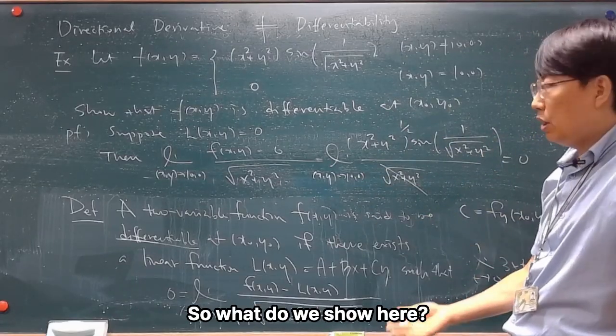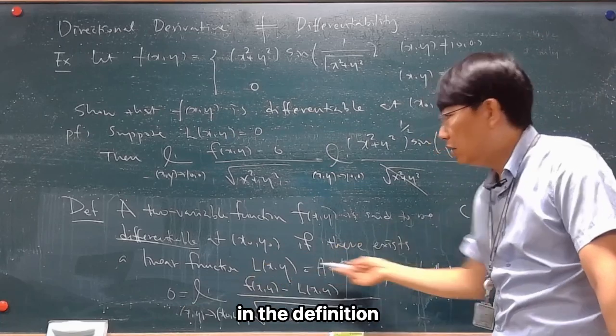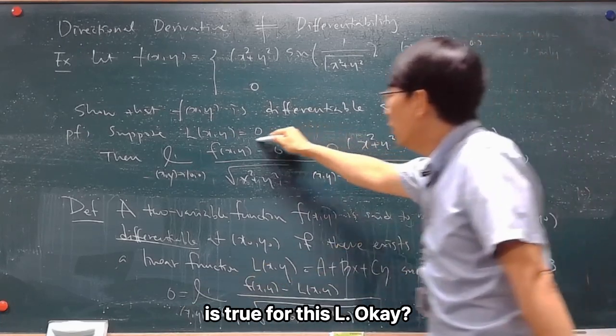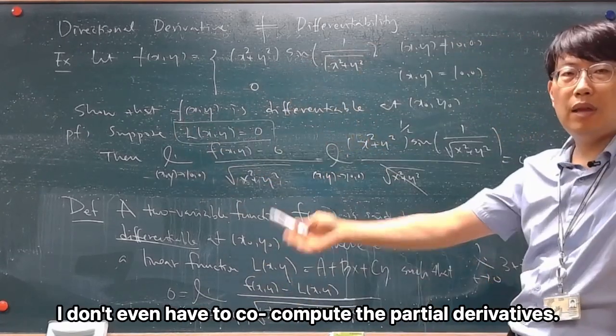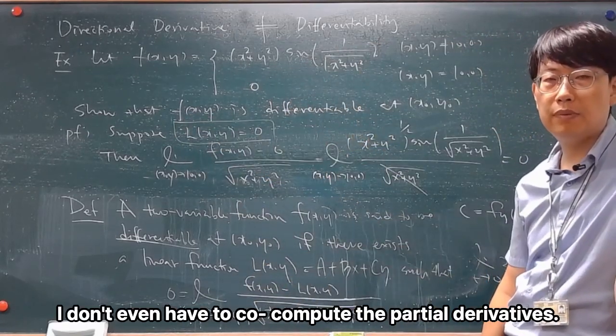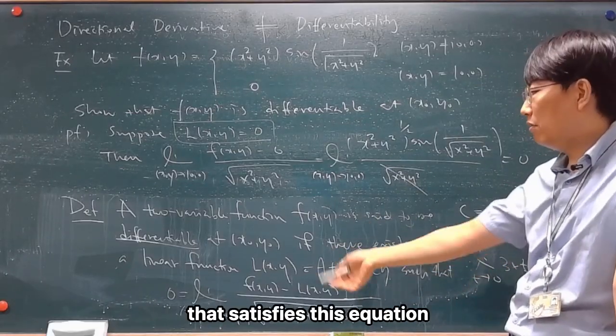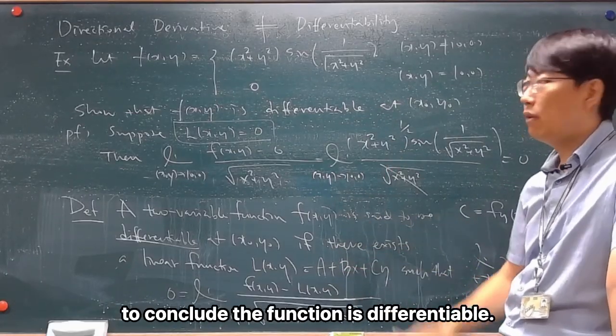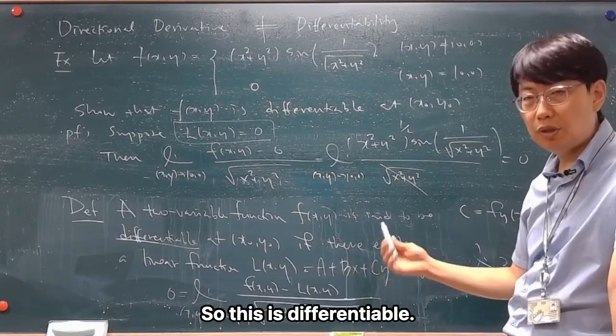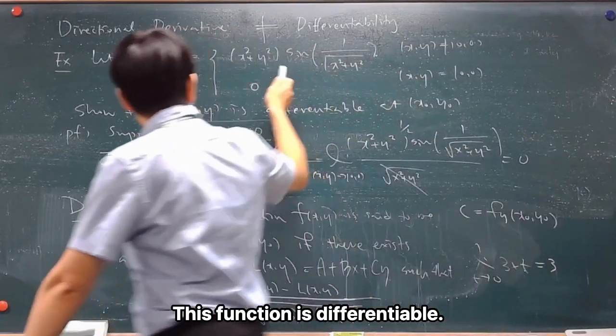So what we showed here is that the equation in the definition is true for this L. Okay? I don't even have to compute the partial derivatives. All I need is that there is some linear function that satisfies this equation. To conclude, the function is differentiable. So this function is differentiable.